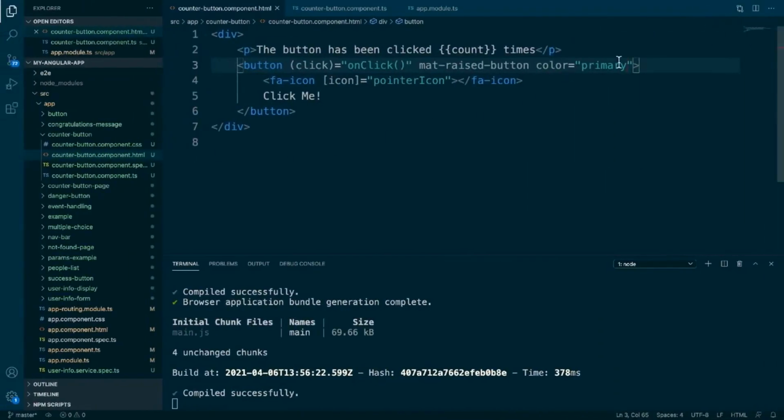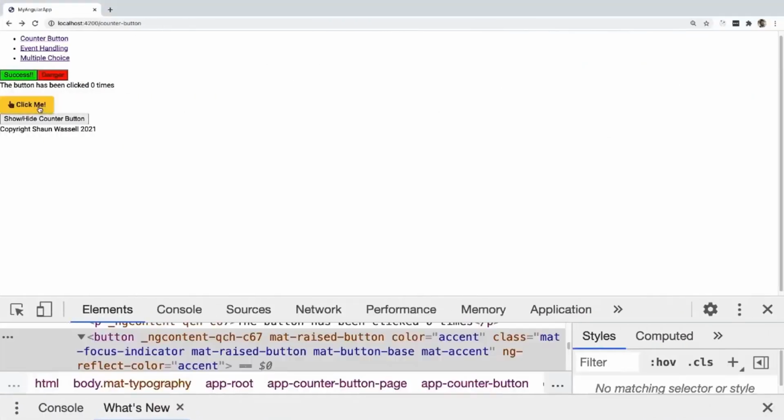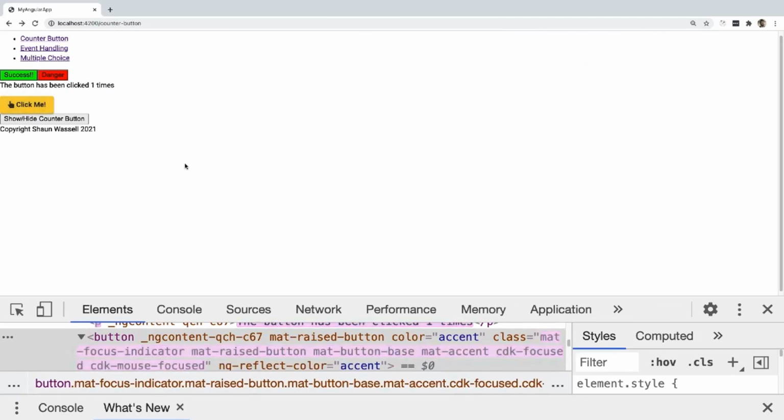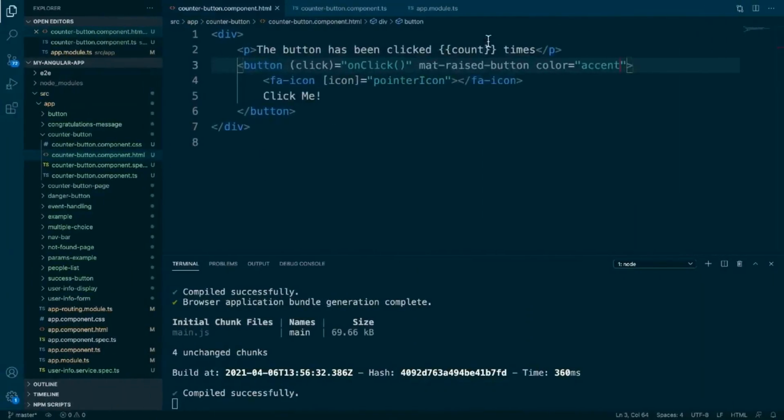If we want to set it to an accent color, we'll see that it displays a different color, right? There's a lot of different colors that we can select from, all controlled by our theme. And that's kind of the nice part, is that we don't really have to think about those aspects of the design now. All right, so let's go through and just swap out the rest of our buttons.